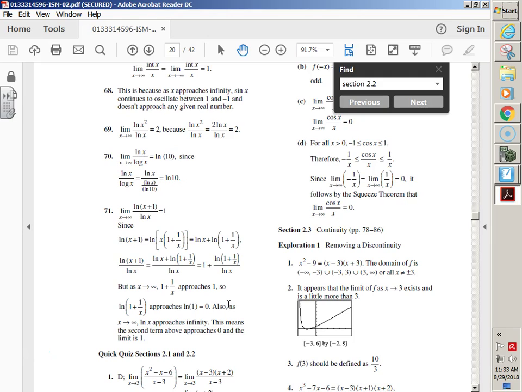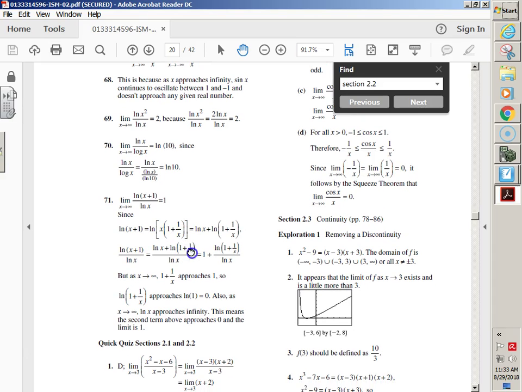But I would have said right here, you can say that this guy, 1 over x, if you plug into the limit, is going to 0, ln of 1 is 0. That whole thing goes to 0, and then that over that, 1. Is that cool? And you can't go to negative infinity, so we don't even worry about it. Oh, the problem was positive infinity. Sorry. It wasn't a horizontal asymptote.